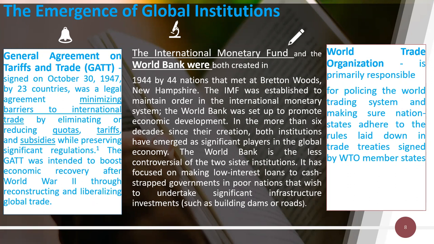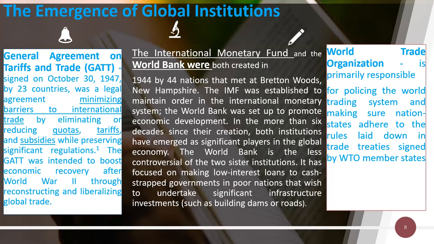Because if no one governs and polices, one way or the other, one country, a highly industrialized country, a rich country, might take advantage of a poor country's resources. And also, they are also there to help in boosting the economy of some certain country, just like the World Bank. They are lending money to other countries, to help boost the economy.